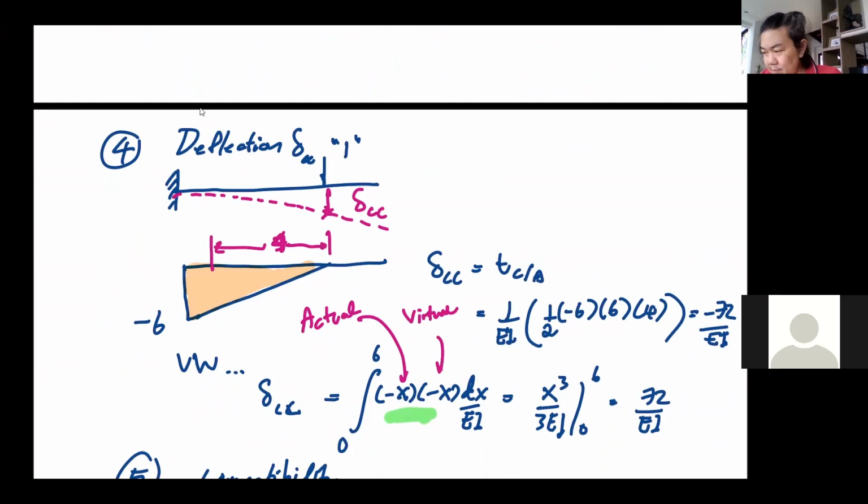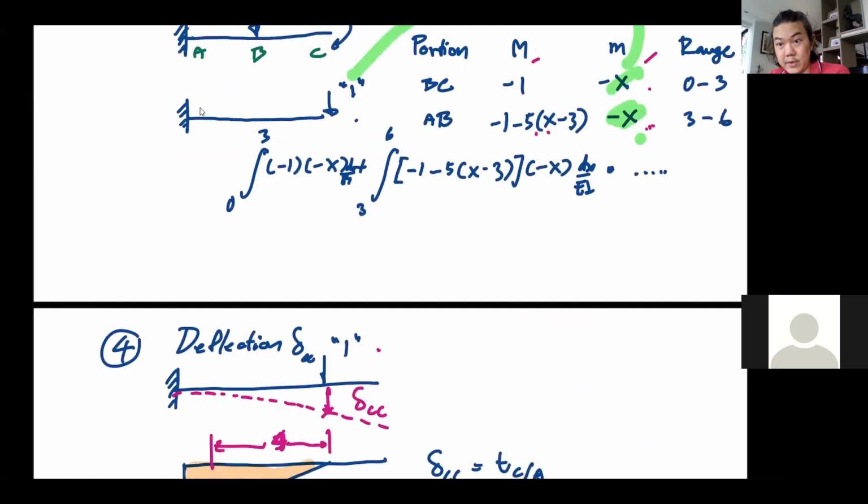Because this is your virtual, right? When I demonstrated the virtual work to you, I drew the equation for the actual load case and then the virtual load case. But if you look at the situation where you want to calculate the displacement due to the unit load, your unit load also becomes your actual load. So that's why I can easily bring this to work. Okay, yeah, I was very quick in that step. So it's good that you ask. Otherwise, you would miss this. Okay.